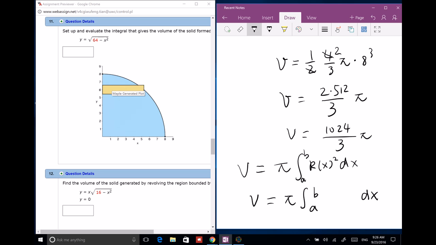So let me ask a student to help me to do this one. I'm going to ask a student here. Let me say, I forgot your name again. Can you see anything? Can you press the button? It's just x radius.